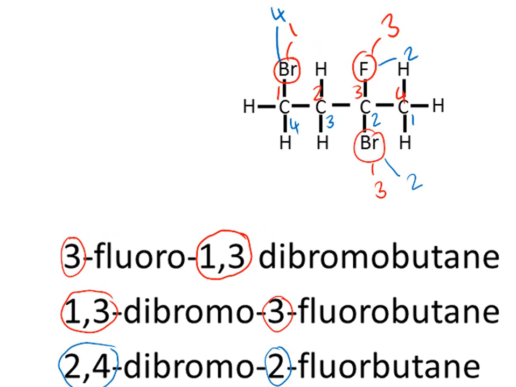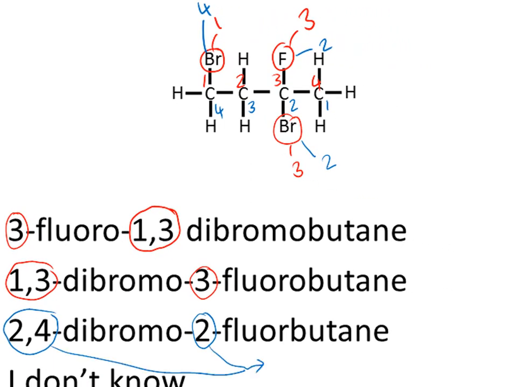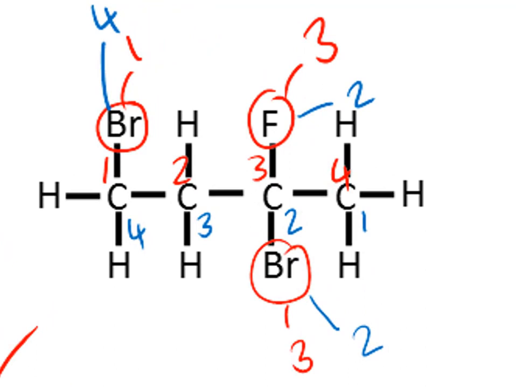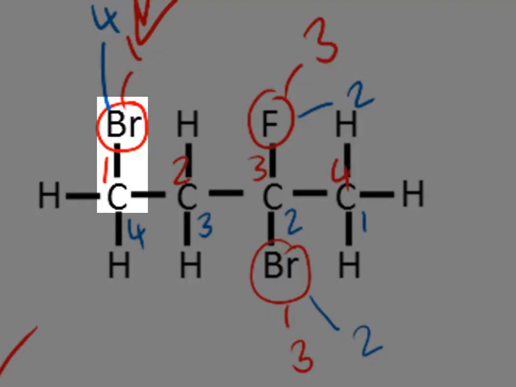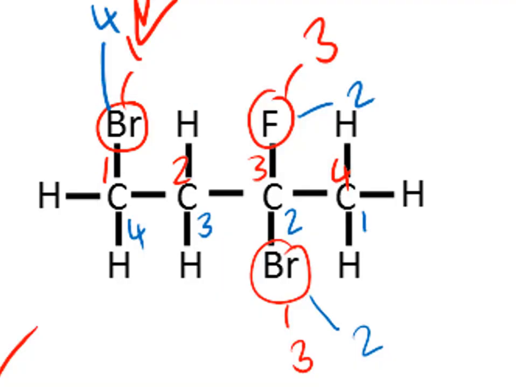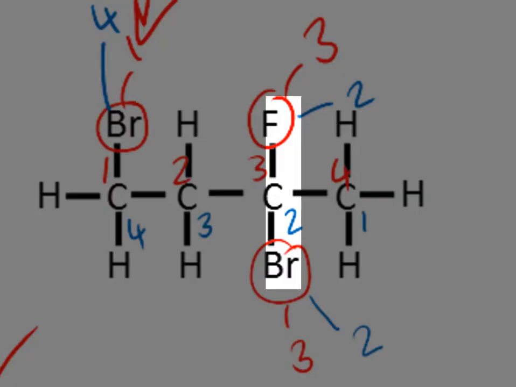We can see this in 2 ways. One, we can go and add up the numbers. 2, 4 plus 2 gives us 8. 3 plus 1 plus 3 gives us 7. Which is the smaller option, and that's what we go with. The other way we can see it is we start from each edge and we see where do we first find a substitution. And the red option gives the first substitution because right on the edge it gives already a bromo. Whereas the blue option only gives a substitution on the second from the edge.